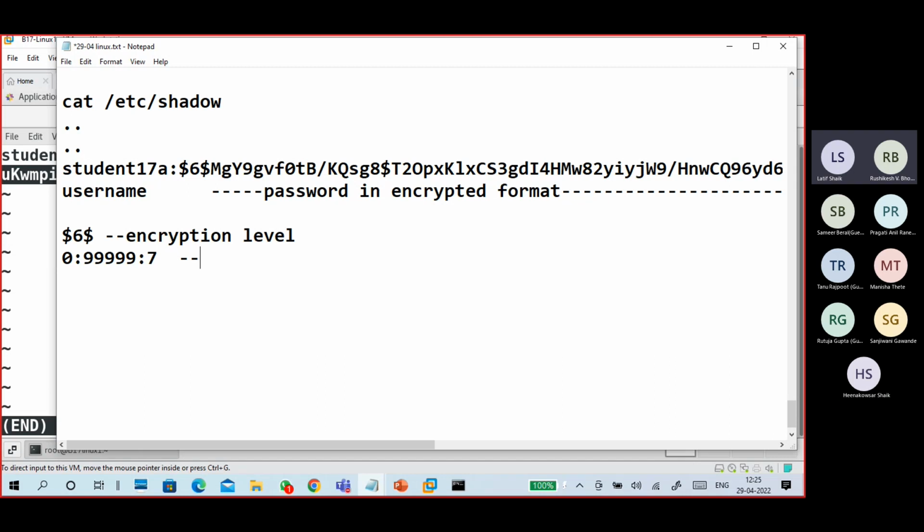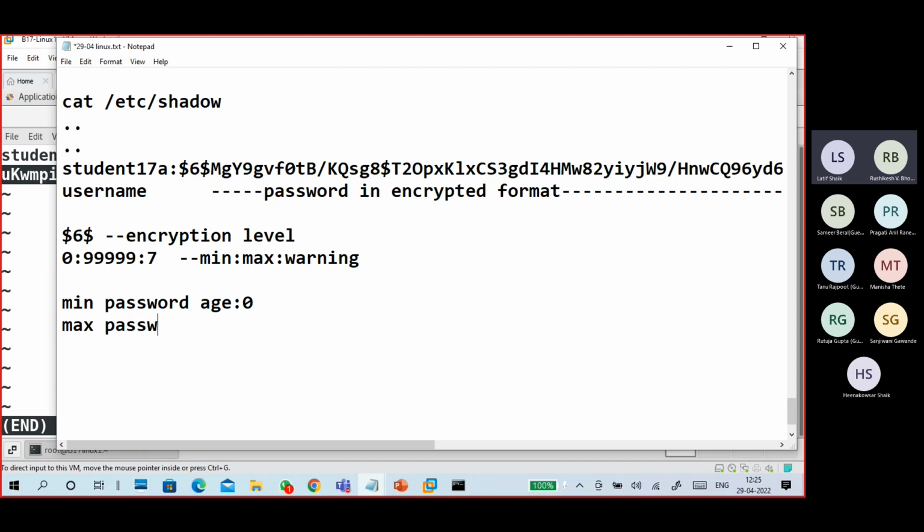This part: first is minimum, next one is maximum, next one is warning. What is minimum? Minimum password age is 0.